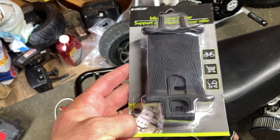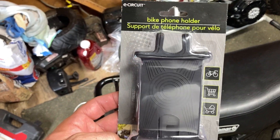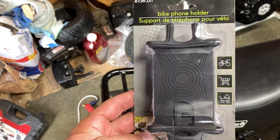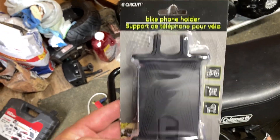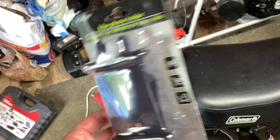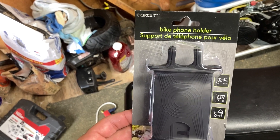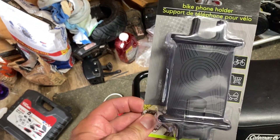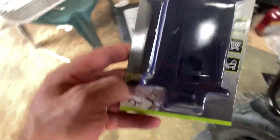This is a bike phone holder that will hold on to your handlebars for a dollar. You cannot beat it. Now I know some of these phone holders go for anywhere upwards to $15, $20 — I've seen some for about $30. And this thing right here for a dollar — if you wanted to watch your miles per hour, your distance, or some of these GPS things that do quarter mile and eighth mile times, and you want it on your phone, this right here for a dollar you can't beat. Go to your local Dollar Tree; they should have them in stock. They don't sell them online, so check your local Dollar Tree.